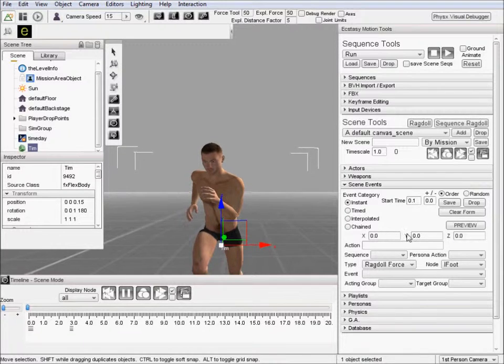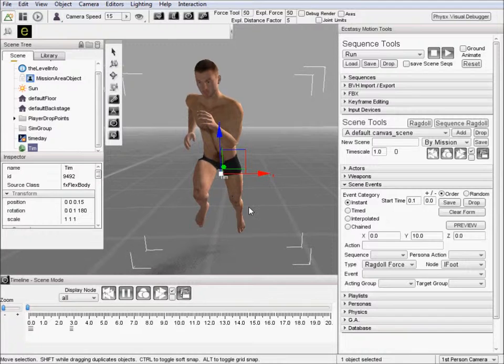And then we can tell it the force up here by adding values to these. Right now it would just set him to ragdoll. If we added a force here, a 10 on the Y, it would make him ragdoll and add 10 force to his left foot.